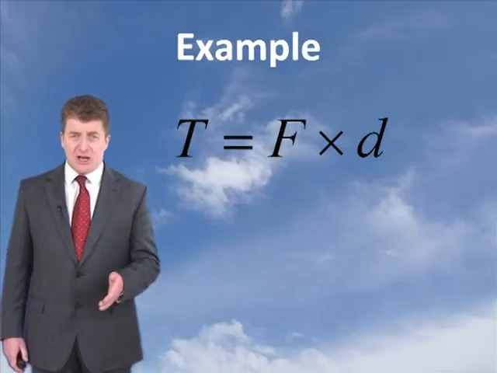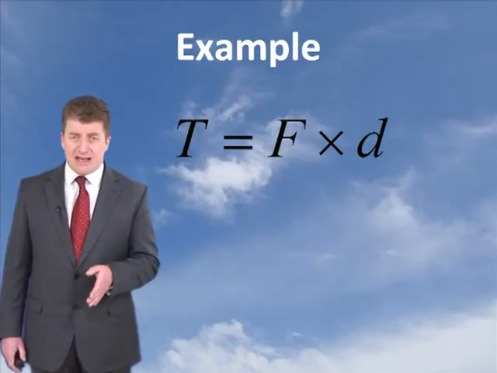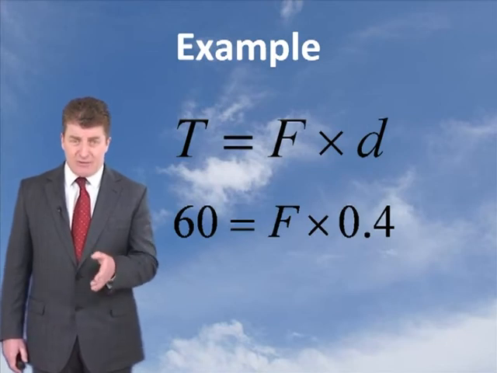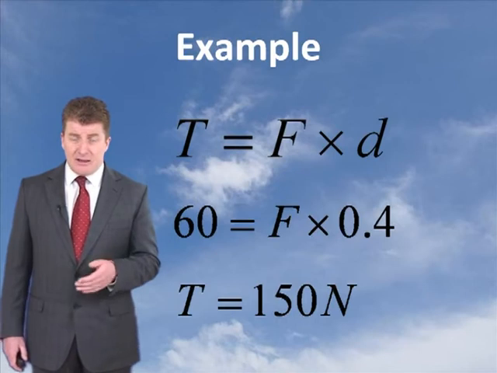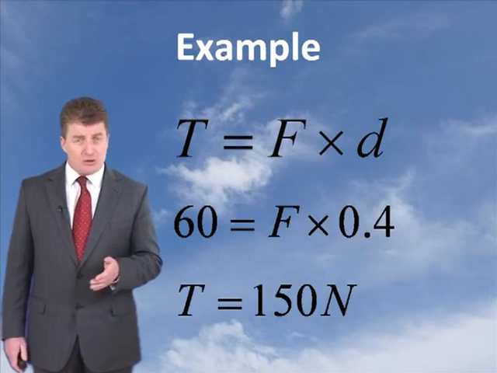Well, the first part can be determined using this formula. T equals F times D. If you transpose that, because we want the force instead, it comes out as this here. Put the numbers in the formula, it comes out at 150 newtons. That is the force required, 150 newtons.